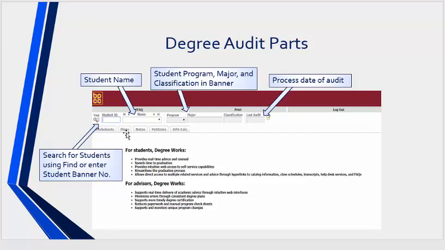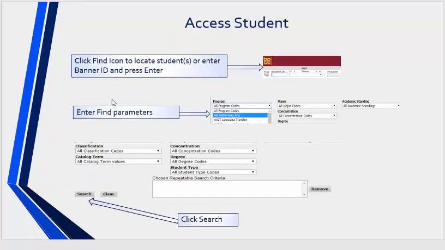So the first thing, if you do not know your student ID number, then you will click the Find button, and when you click the Find button, you'll have some search screens come up. After you click the Find button here, these search criteria come up. You can tell it the program, and when you click on program, you will see that it'll now give you the name of the actual degree. You can choose a major, although you don't really need to. If it's just the one program you're looking for, you don't need to pick the major.